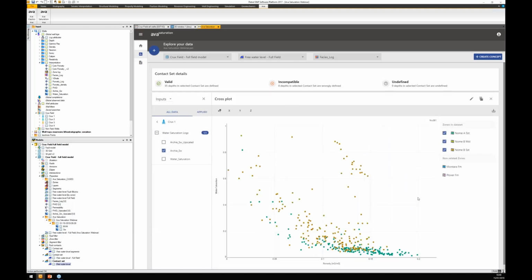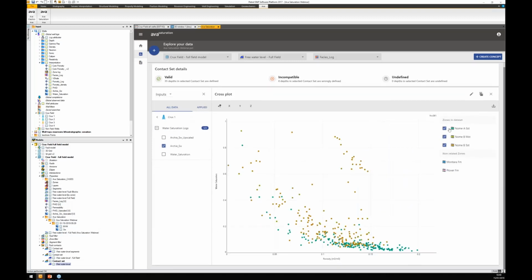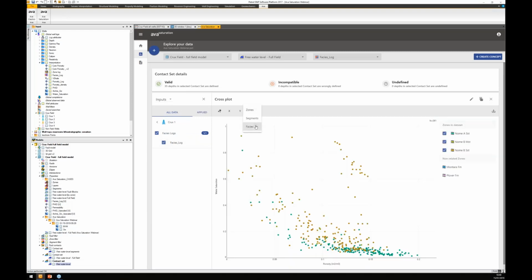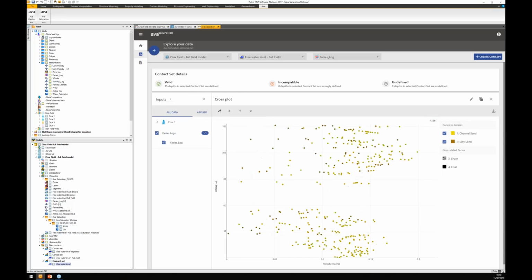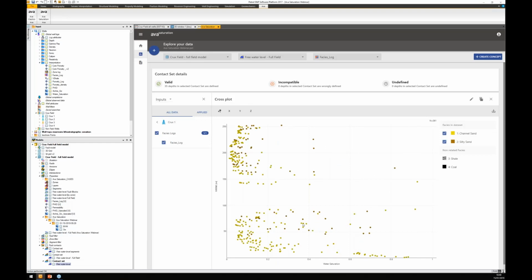So I've now got a nice little cross plot showing my porosity versus SW, the usual sorts of functionality you'd expect, to just turn the zones on and off. And these are the zones which are being used for filtering that off from the reservoir model. If I want to turn on my facies, I can now change my Z-axis, and I'm now displaying things color coded by facies. If I want to start having a look at different things, I've got the height of the free water level plotted, so I can have a look at height of free water level versus porosity, or even water saturation, for example.